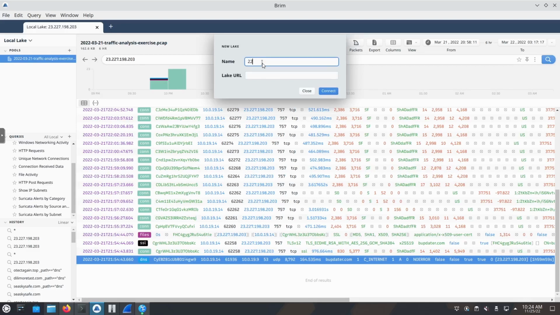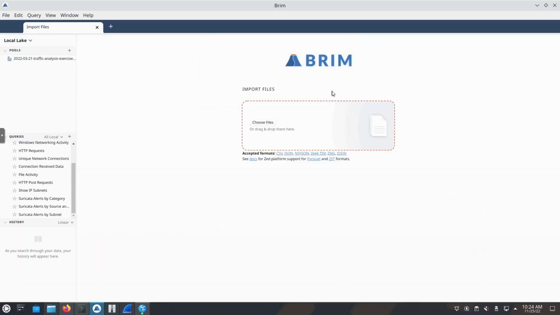We're just going to call this lake 222, and we're going to put this lake URL in there. So this is connecting to my localhost.